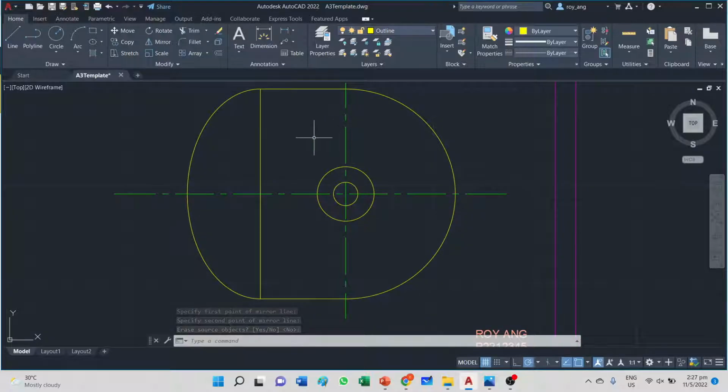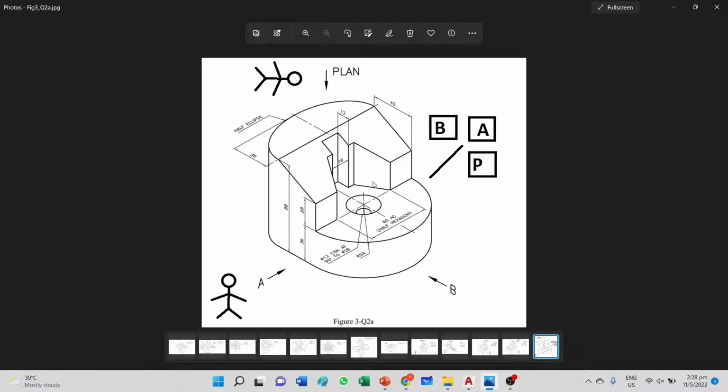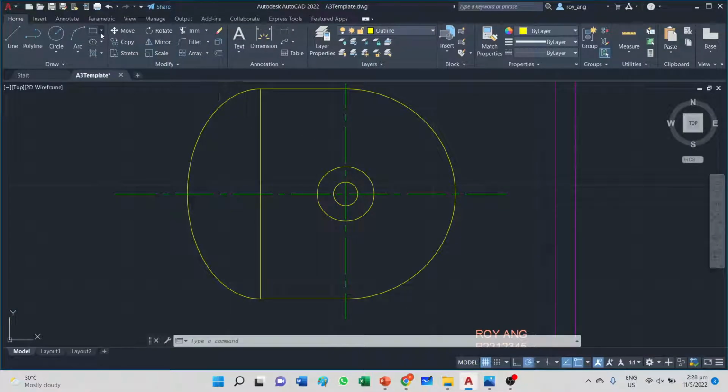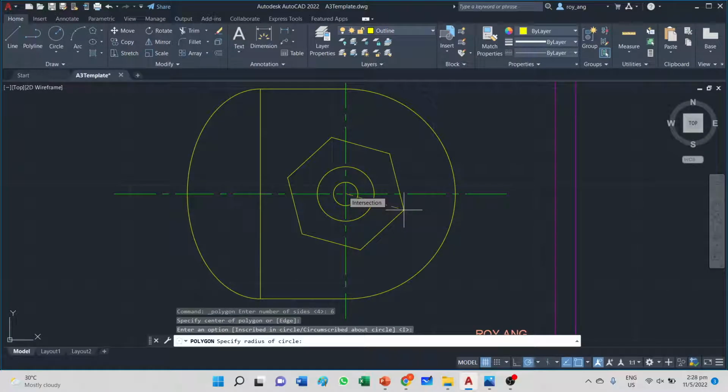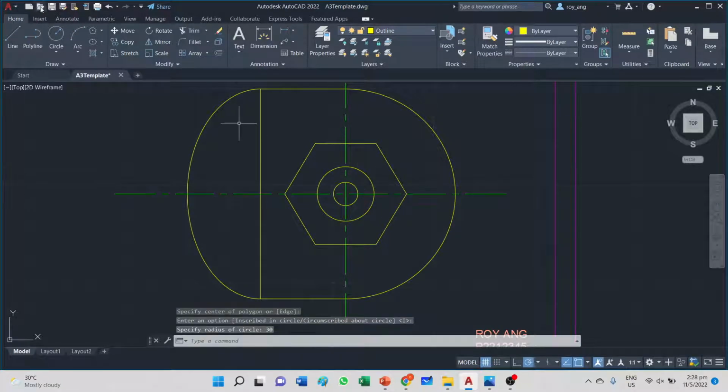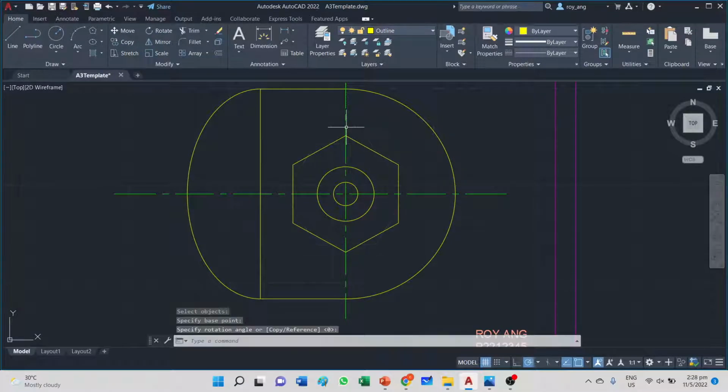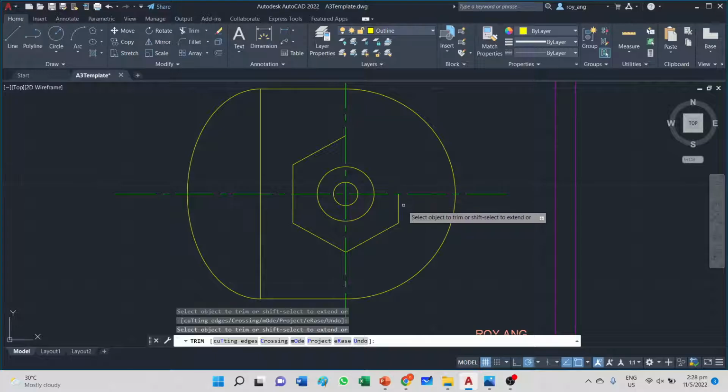And the next thing that I'm going to draw is the hexagonal feature at the center over here. So if you were to look at the drawing, there is a half hexagon, right? So what will happen is that you probably need to draw the full hexagon first. Okay, and it's inscribed because it is 60 across corners, right? 60 across corners. So the radius is 30. Enter. And what I'm going to do is I'm going to rotate this and select the center to click. Then what I'll do is I'll trim away this segment that I do not need at all.